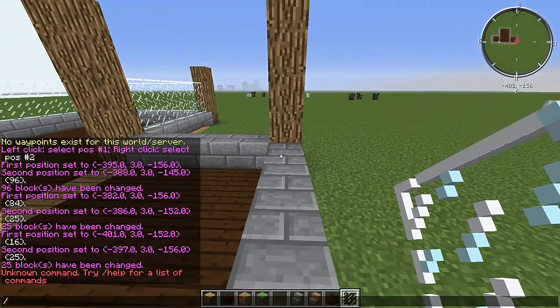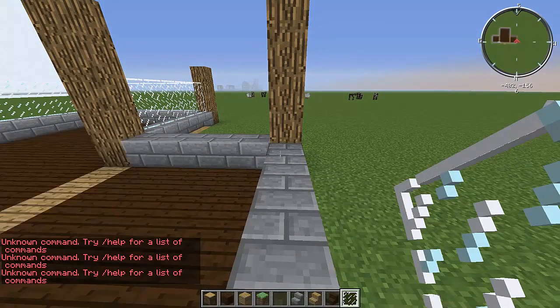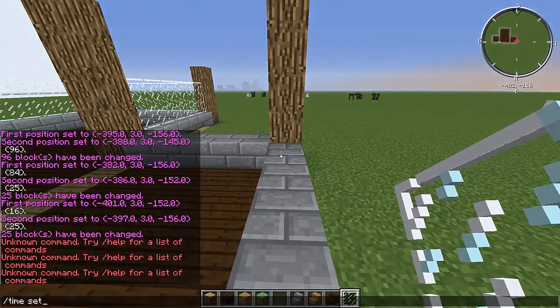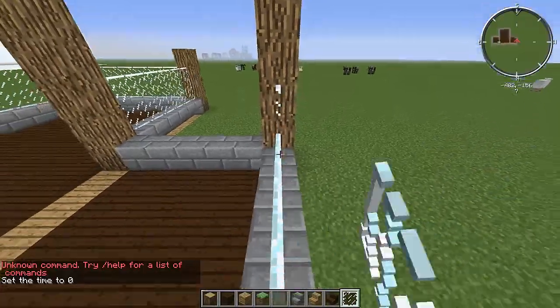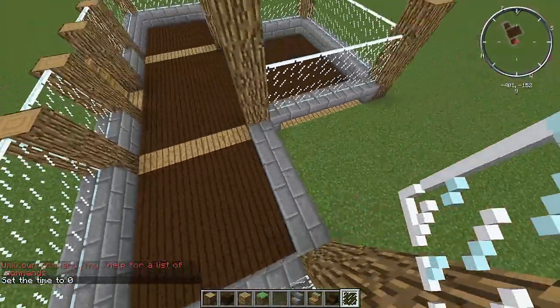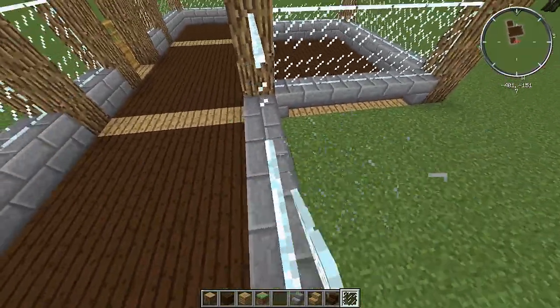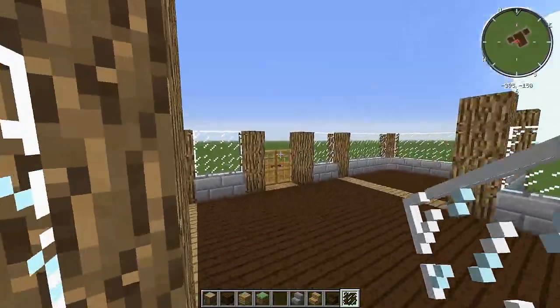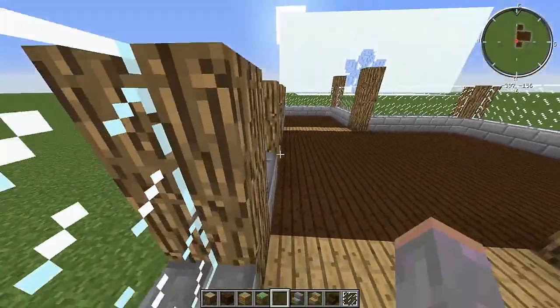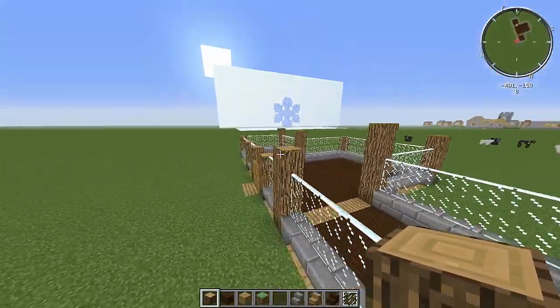Oh, wait, let me just set time 0, slash time set 0. There we go. I don't know why it didn't work the first time. Probably one of those caps. Oh, my shift is capped, so if I start chatting in any of my other videos in Minecraft chat in all caps, and then I delete it, it's probably because I just realized that. It's just better for my pinky. Anyway, enough about my pinky. Sorry for the language.